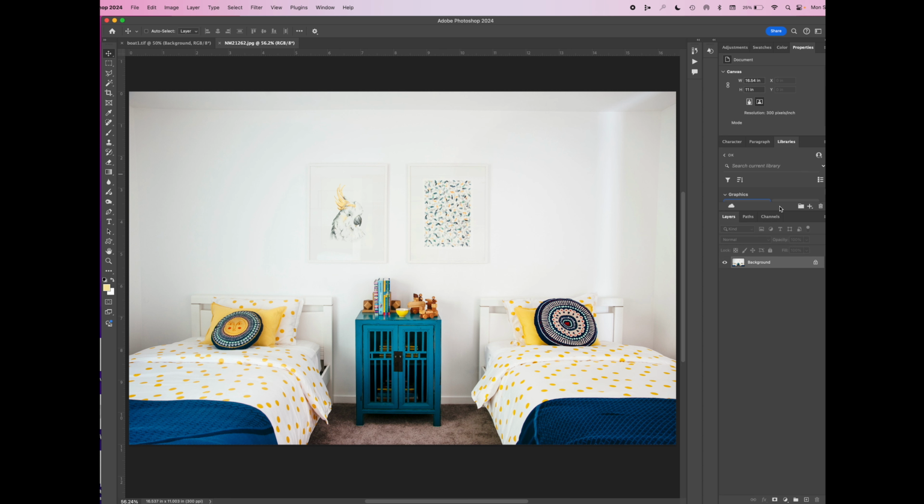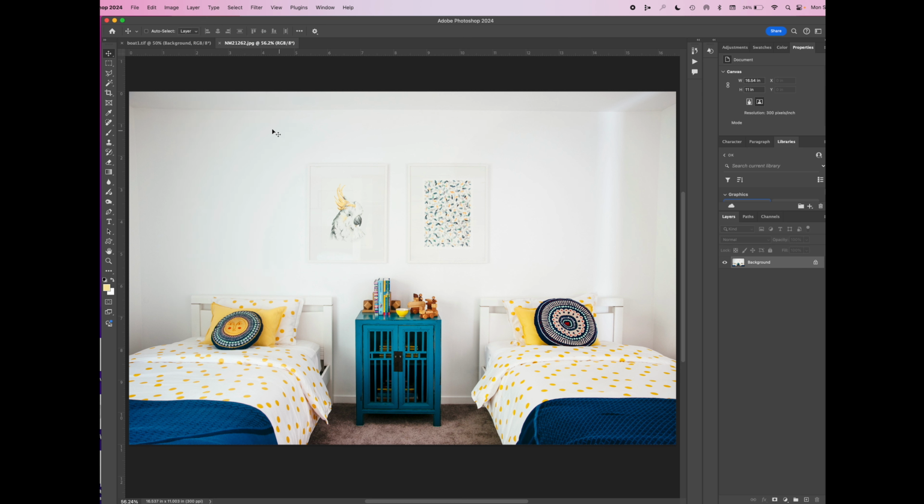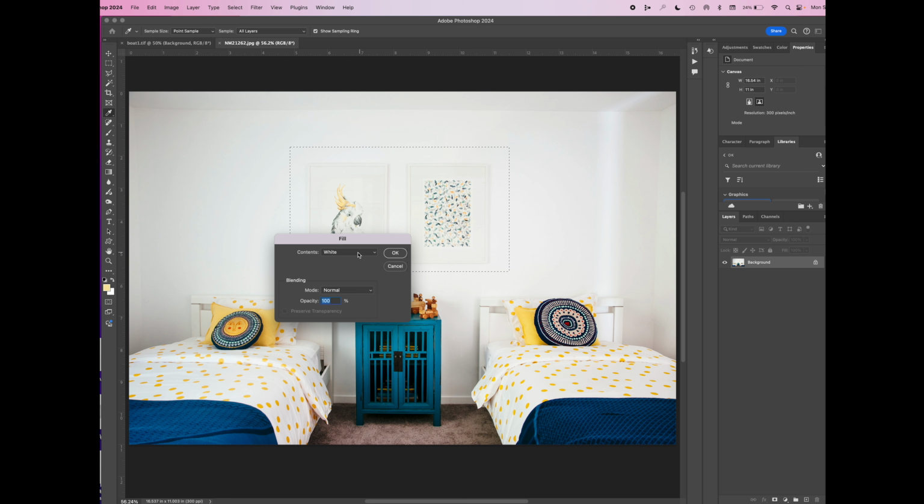I have a picture of a guest bedroom here, and I want to add some nautical themed designs to the back wall to see what it'll look like. I'm going to leave the image layer as a background layer. I want to get rid of the framed pieces on the wall first so that I can imagine the wall being blank. So I'll select the rectangular marquee tool, which is shortcut M, and I'll click and drag a rectangle around those framed pieces. Then I'll go to Edit Fill or Command F, and a dialog box pops up.